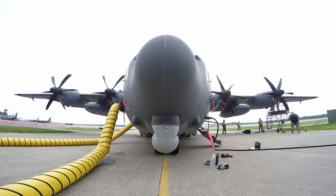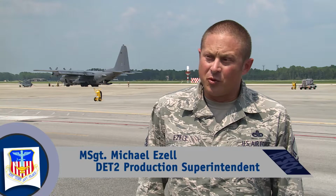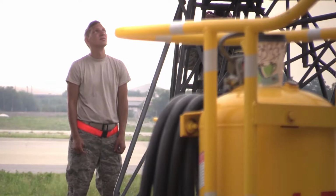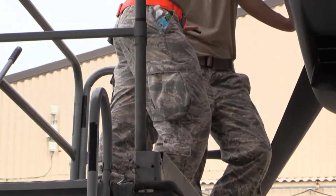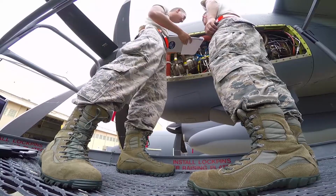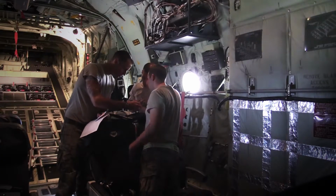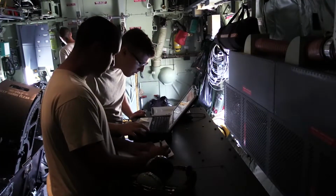Of course, we're trying to build upon the same AFSOC combat priorities. We want to provide the best training possible. We want to make this airplane safe and reliable. And we want to build a culture with our maintainers of always doing the job right, always doing maintenance by the book, and always providing the operators with the tools, which is the airplane, to provide that close combat support and support our brothers and sisters at arms. That's the job of the AC-130 gunship.